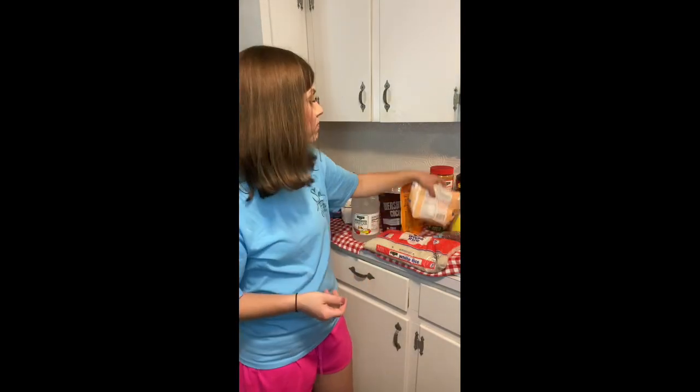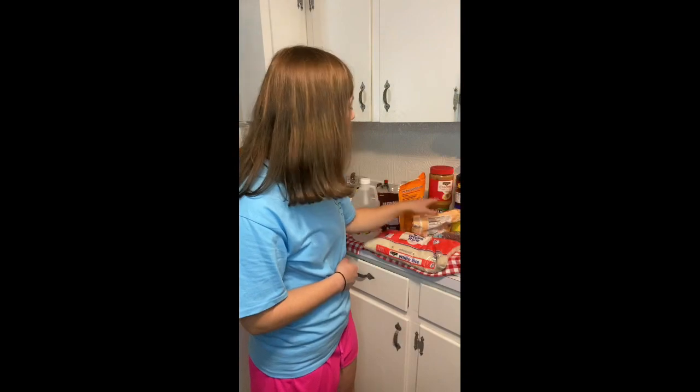Now, the flour, I'll have to pick up every time I go to the store, which is every 2 to 3 weeks, okay? But this sack of baking soda has lasted forever.